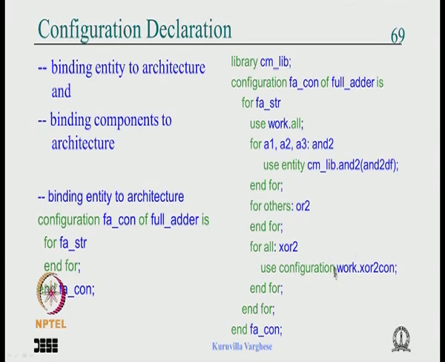So that is how at the beginning we said that the configuration is hierarchical. We have a configuration for the full adder and we also have a configuration for the component used within, and we just say use that particular configuration. So that is how the configuration declaration is done. Now the two things we have seen with the configuration are basically configuration specification and configuration declaration.